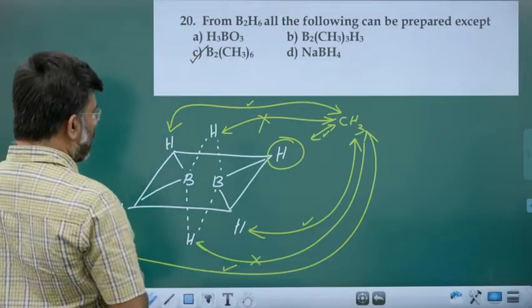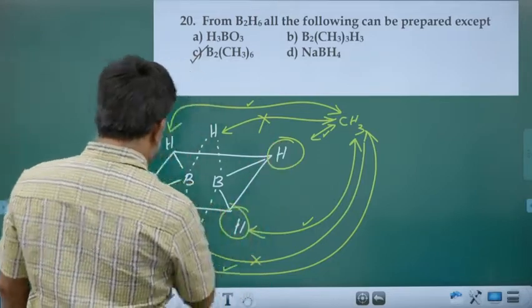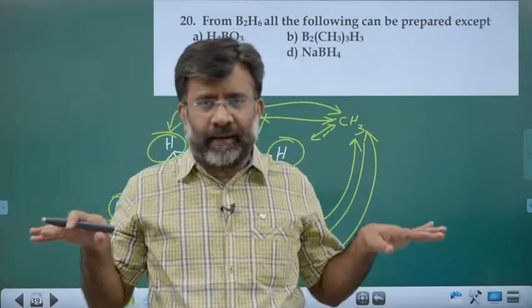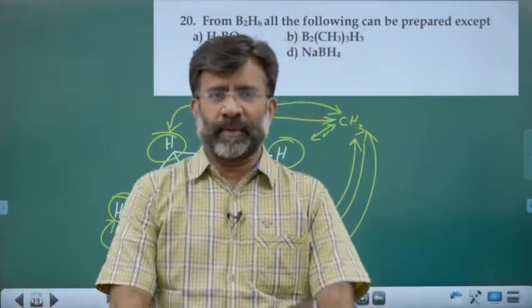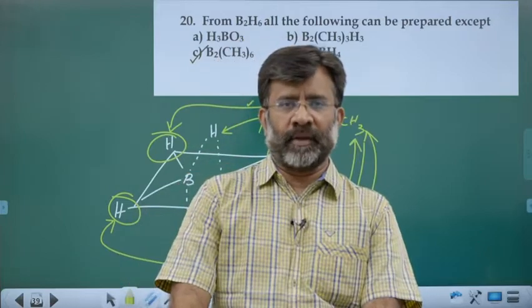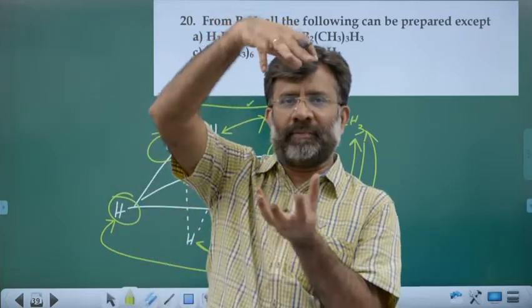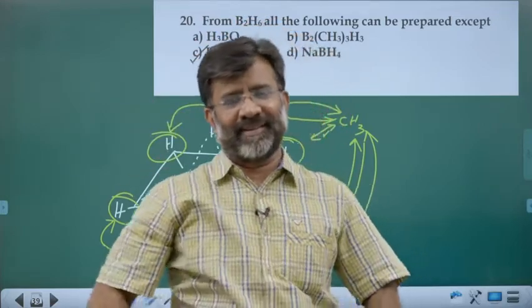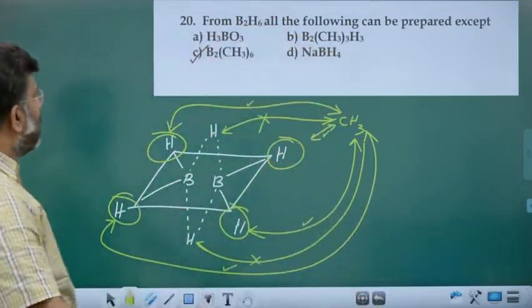So you can replace this hydrogen, this hydrogen, this hydrogen, this hydrogen. The 4 hydrogen atoms in the plane you can replace with a careful reaction. But you can't touch that banana bond. Banana bond is standing like this, all of you know. It's an adjustment bond. Okay, next one. So that is not possible.